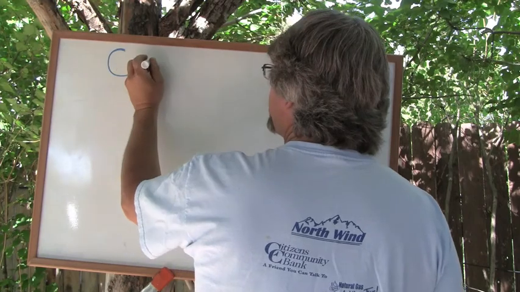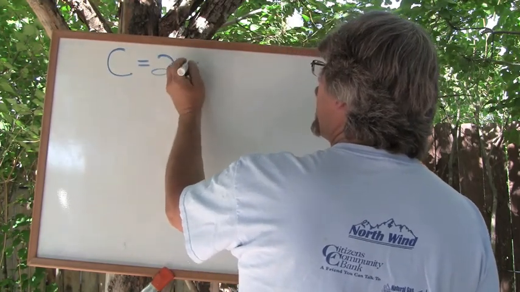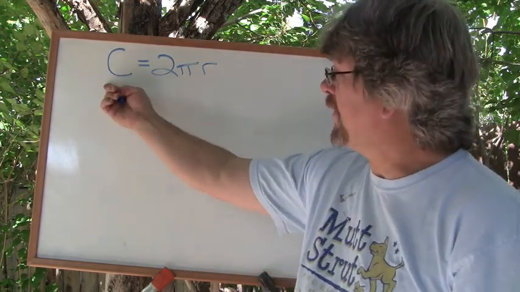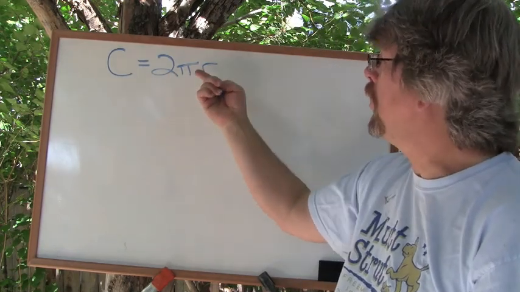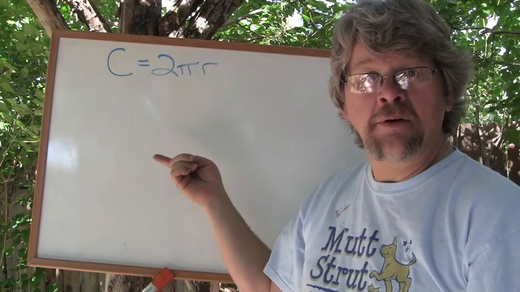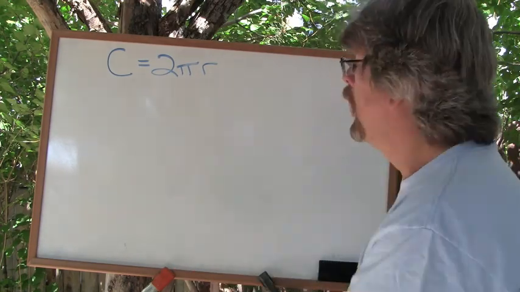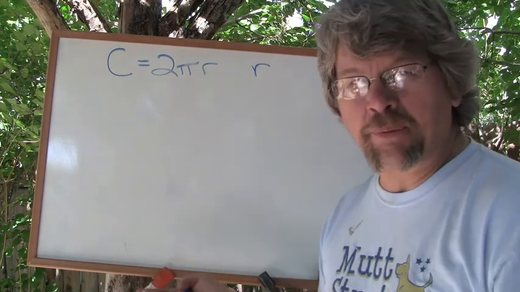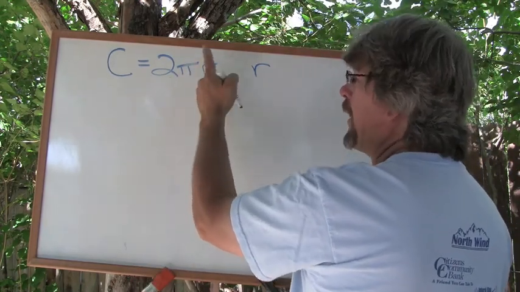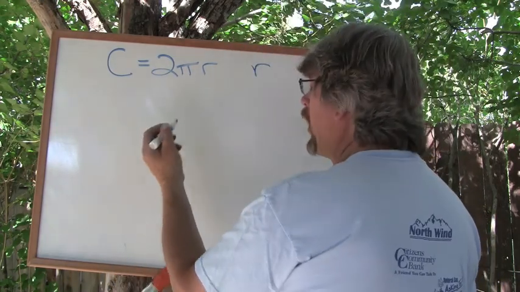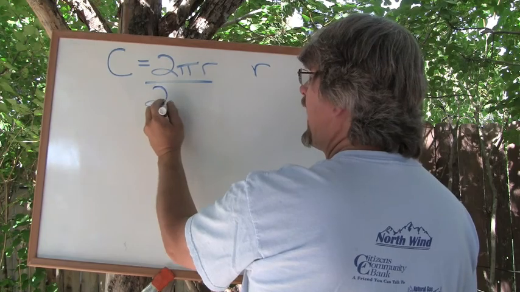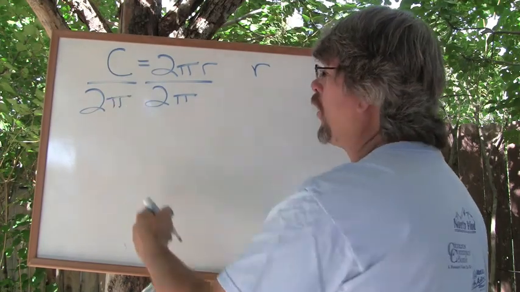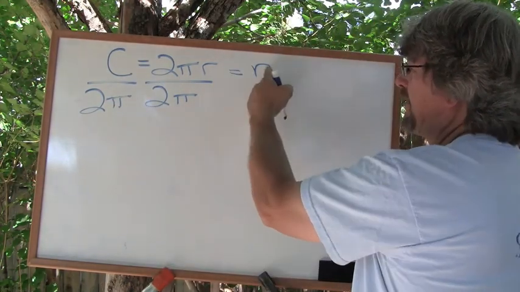Let's say circumference equals 2 pi r. Now this is the equation for a circle. We have this side of the equation, the circumference. We have a 2, a pi, and an r for the radius. Pi is simply 3.14. We're asked to solve this for r, which by now is child's play to us because we know this and this and this are all multiplied together. So to separate r, we divide by 2 pi. What we do to this side, we do to this side, and there's your answer. C over 2 pi equals r. That's how we've isolated the r.